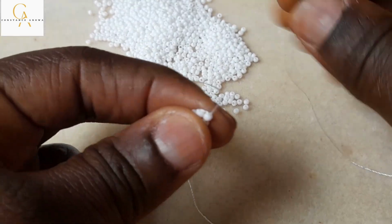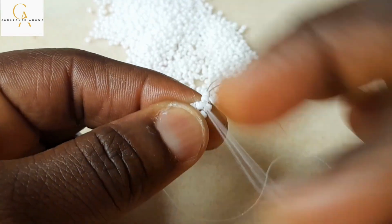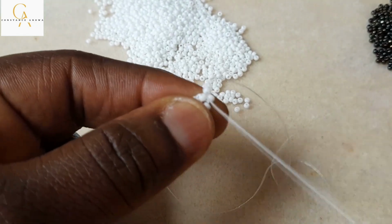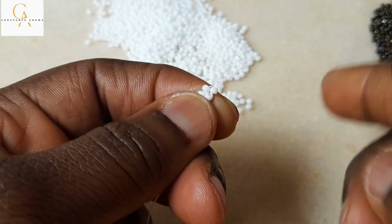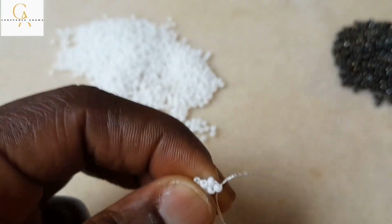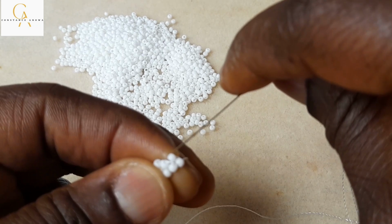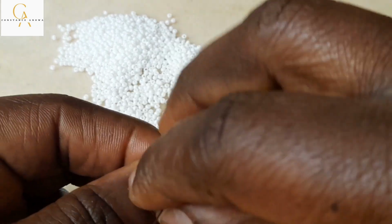So I'm moving to the third row. So the third row is going to be 4 beads. So it's just a repetition of the second row. Sorry if my camera is shaking, it happens.